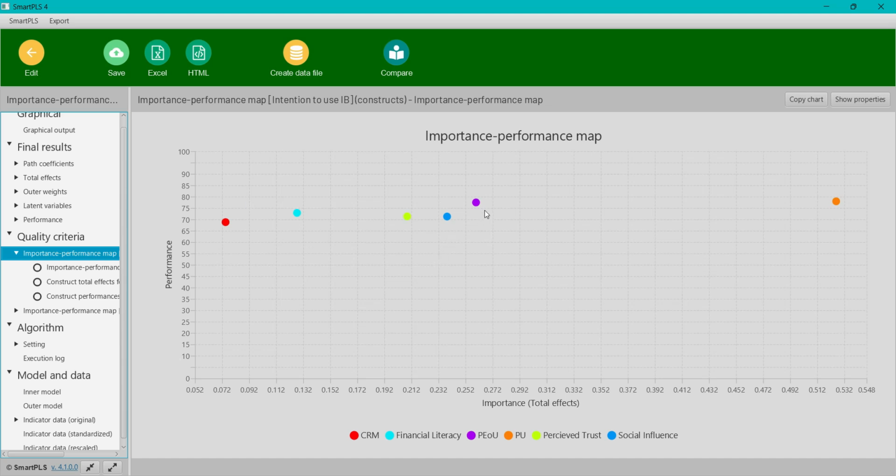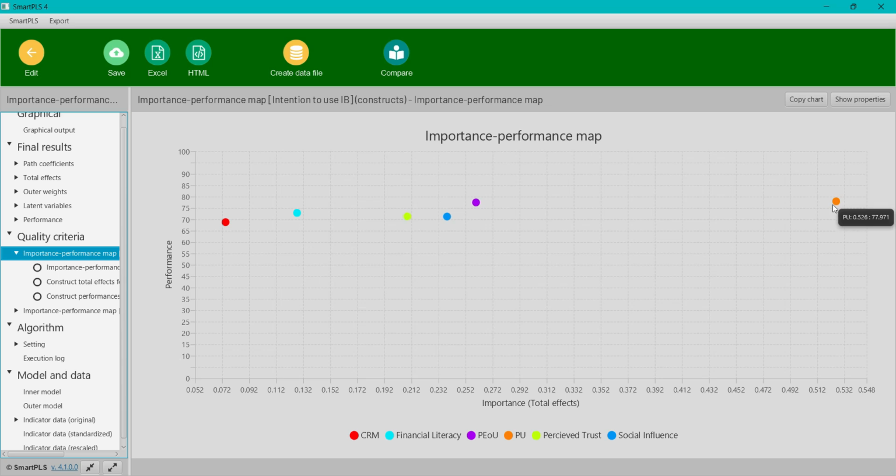However, as we can see, the mediators, that is perceived ease of use and perceived usefulness, have much more importance than the predictor variables. So in this case, we can see that perceived usefulness is the most important variable, although the performance is adequate as well. So currently for our data, perceived usefulness is the most important and the performance is also not that bad.